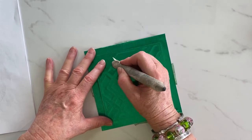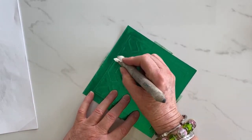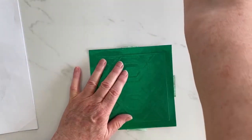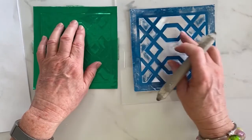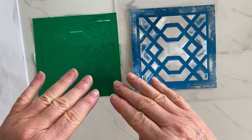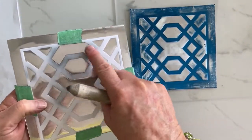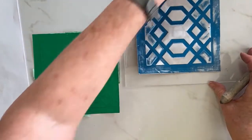Alternatively, we are just going to work on the front now, and we are going to push it to the back. So what is happening now is we are having a debossed effect. So when you look at the two together, that one specifically, it is erased on the blue. On this one, it is de-embossed. And that one is embossed. Where you look at the back, now you can see it is into the cavity of the stencil.